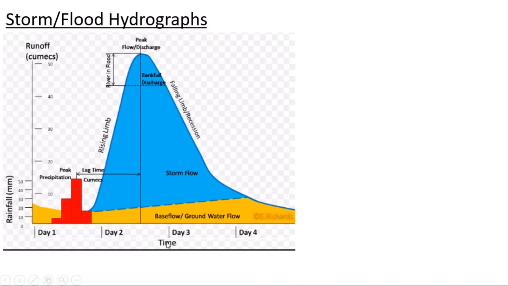If this was a different area, if this was a forested area, you might find that there's more interception, and there's more water being absorbed by the roots of the trees. So what's going to happen is that actually the stuff that's falling out the sky is less likely to find its way into the river as quickly. It's going to take its time, because it's got to negotiate all the leaves and all the roots and all the things that are trying to use it. So that's going to slow down this water and spread it out over a longer area, and by the time it's got to here, it's dealt with it more easily, and therefore it's going to start to sink this way. So it's not going to reach bank full discharge.